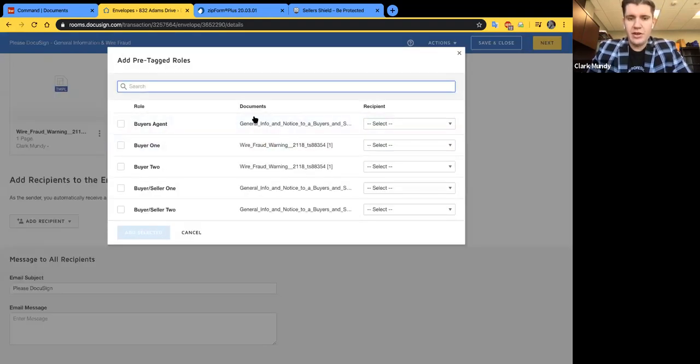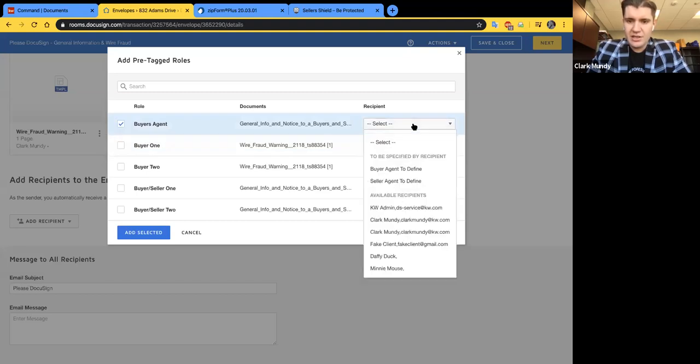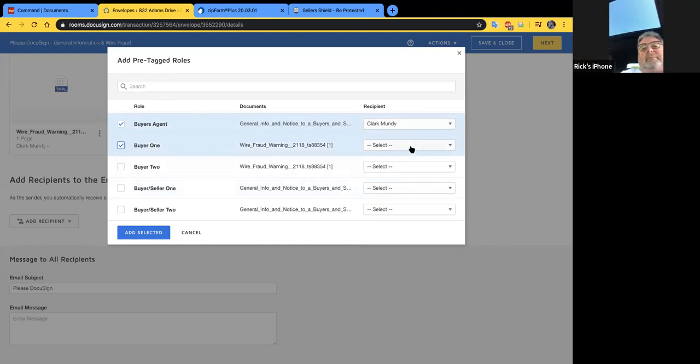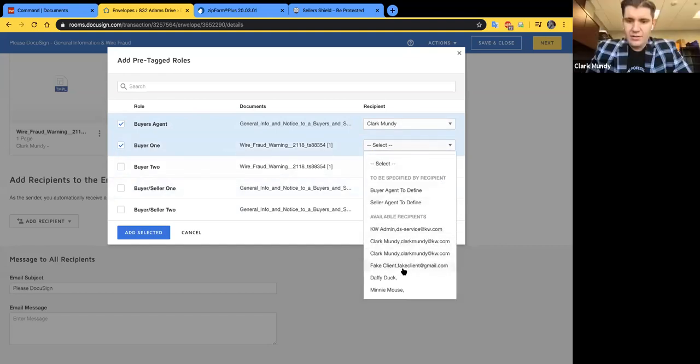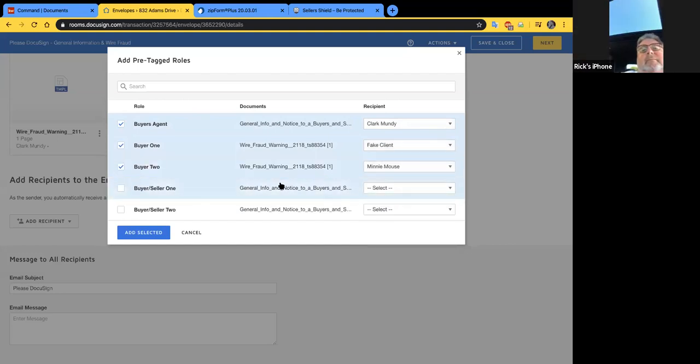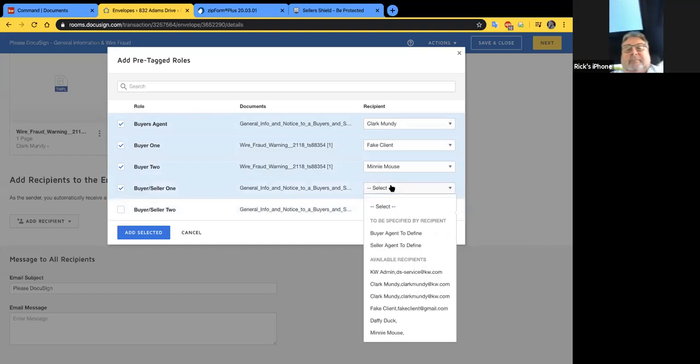And notice there are different documents with different assignments. So there's going to be actually more than just 2 or 3 colors here. Okay. So it's buyer's agent. I'm going to select that as myself, because I just automatically put buyer's agent, but really it would be buyer or listing agent. So I'm going to select myself there. Select the agent one. And then we'll say our buyer here. For the sake of this, they're a buyer and a seller. And that would be Mr. Fake Client and Miss Minnie Mouse.